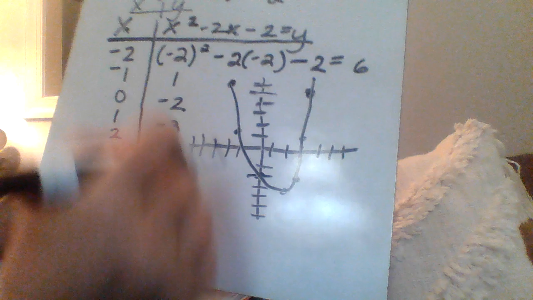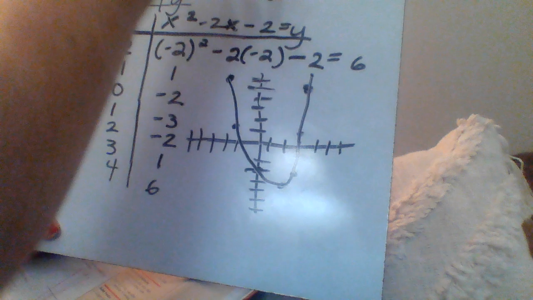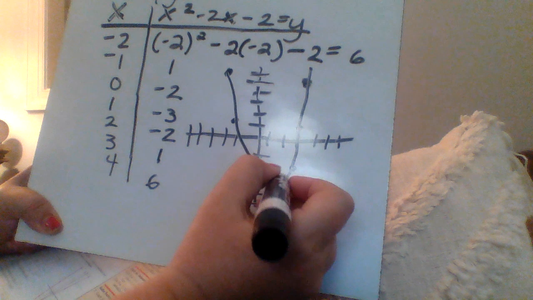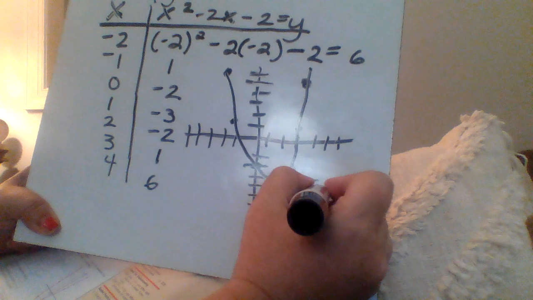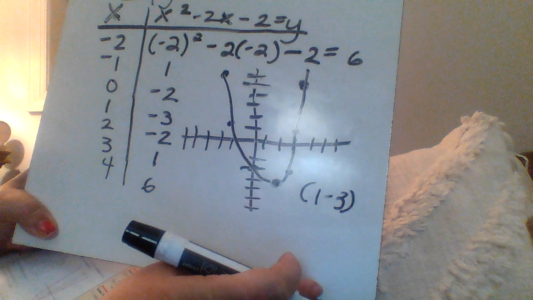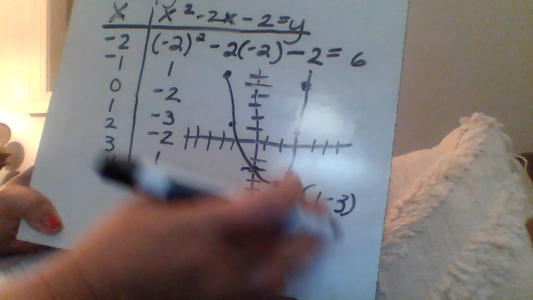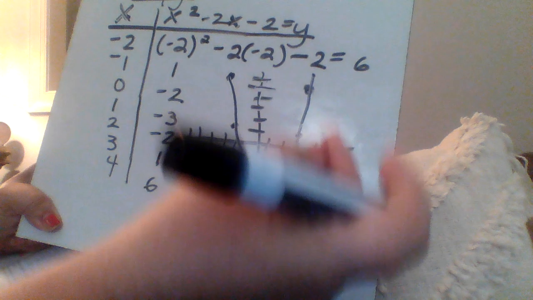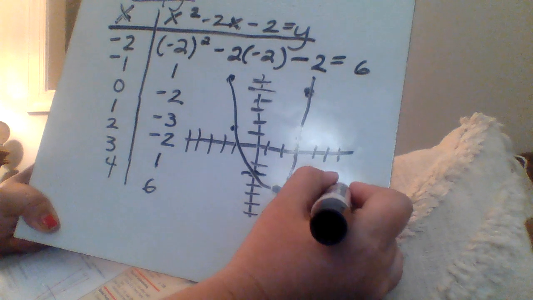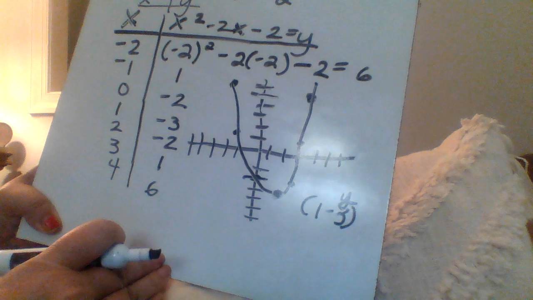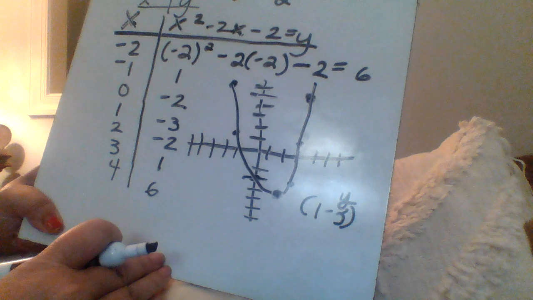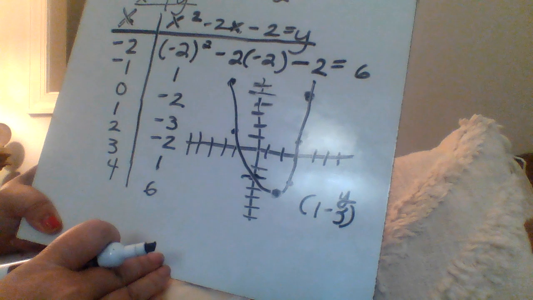So in this parabola here, we say that it opens upward. And we have a minimum point, and our lowest point is right here. Our lowest point is defined as 1, -3. That's our lowest point, our minimum point. We call the y coordinate of this point the least value of the function. And then we have the vertical line, x equals 1, that contains the minimum point. That's called the axis of symmetry.